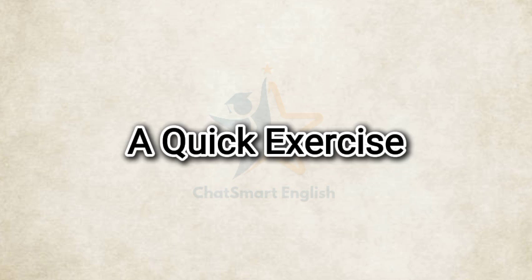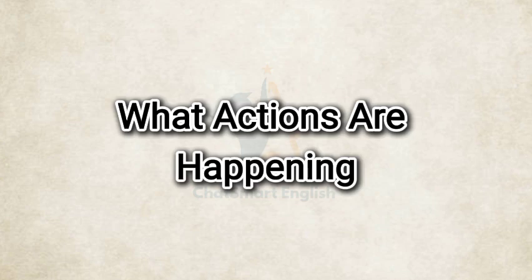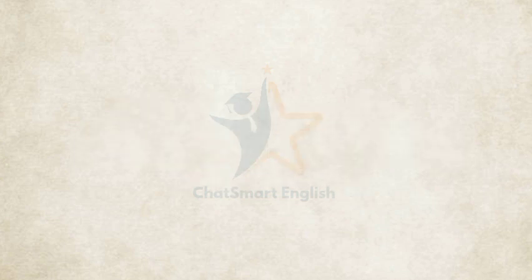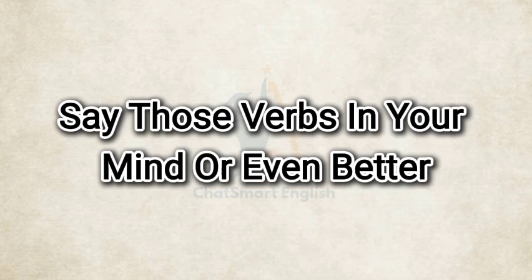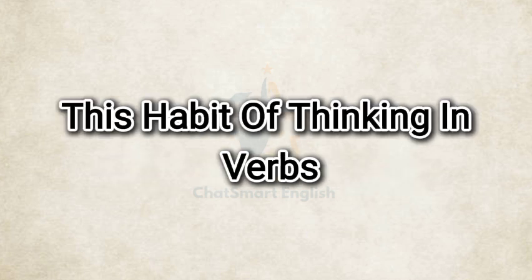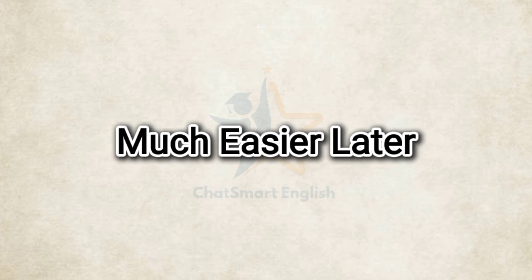A quick exercise. Pause this video and take a moment to look around you. What actions are happening? Are you typing, writing, or drinking water? Say those verbs in your mind, or even better, out loud. With consistent practice, this habit of thinking in verbs will make forming sentences much easier later.